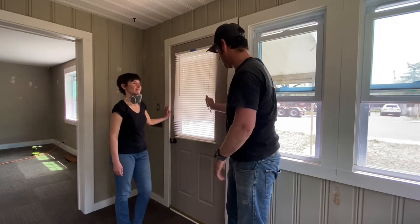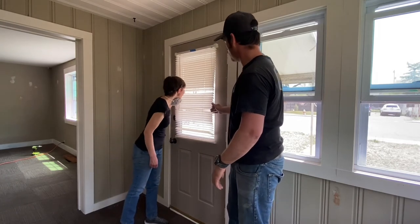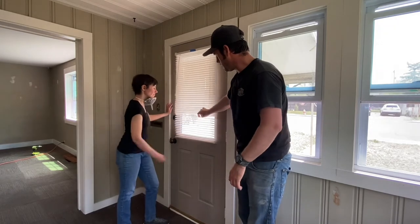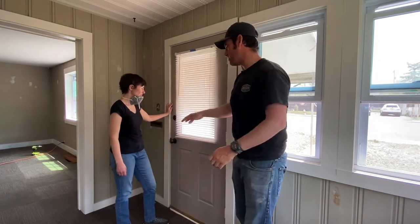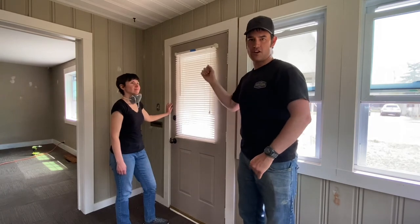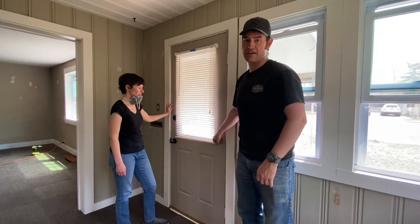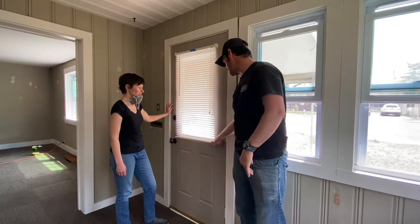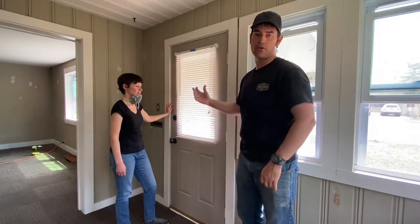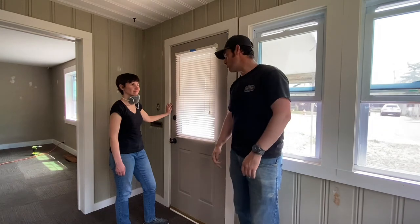If it had been in working order, you just pull it tight and now when you open the door it doesn't swing out back and forth. So if for some reason you can't get your blinds to go up when you're pulling on them, check this area first — you might just have a latch down there keeping it from moving. It's just there to keep them from flopping around in the wind or when you move the door.